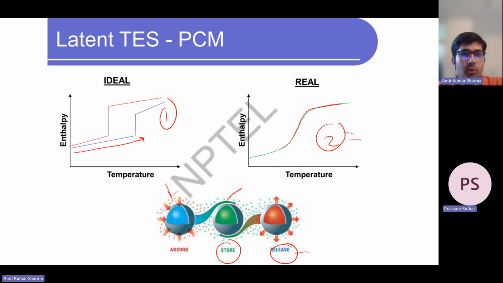And actually, I'm also not aware of the main reason behind this, so maybe you can refer to the class notes for more detail. But sir, in ideal there are two graphs, one in red color and the other in blue. Is there any other purpose behind it, sir? Yeah, actually, a good question. I have to also check this.